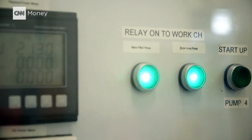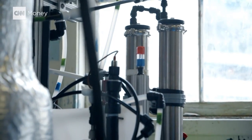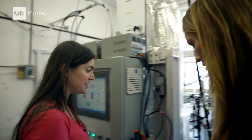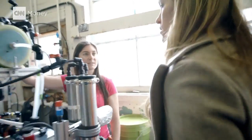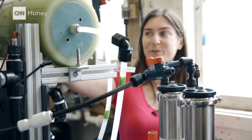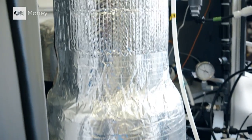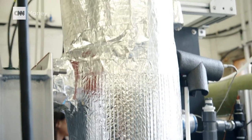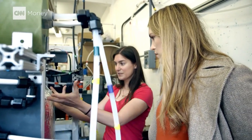Walk me through how this process works. So the water comes in through a pipe. We have a pre-treatment system here, and then it goes to the forward osmosis part of the system, which is here. This is the forward osmosis membrane. If you were to open it, you would see tens of thousands of very, very fine straws, and that does the separation — that's the membrane. And here is our separator. The draw solution separates and falls to the bottom, and our clean water is on top.